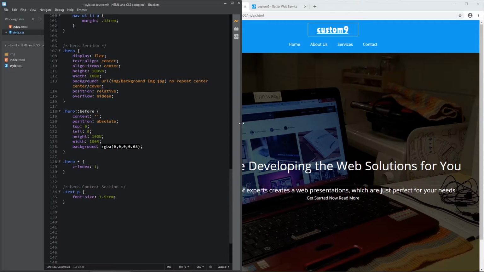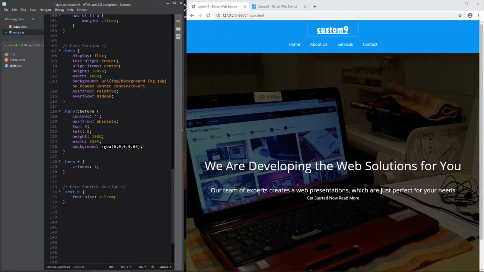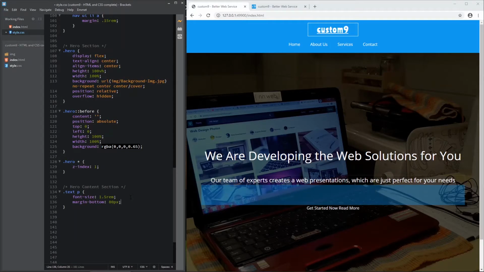You see. Okay, and let's add a little bit of space beneath with margin to make some room between buttons and paragraph.